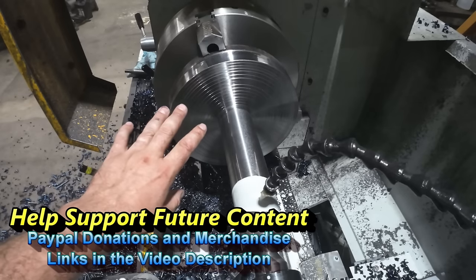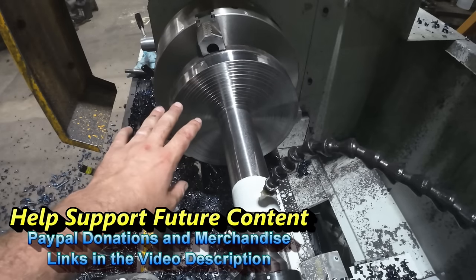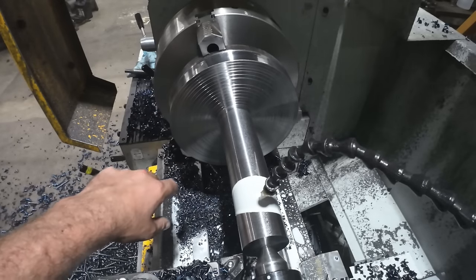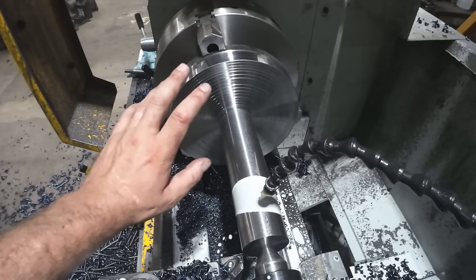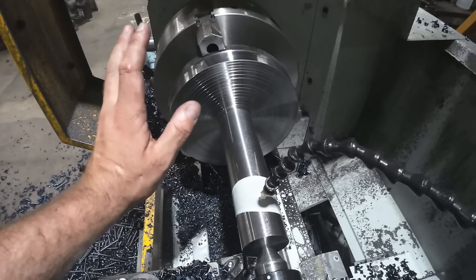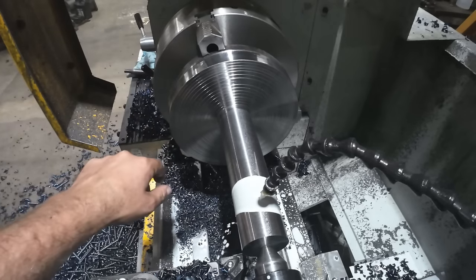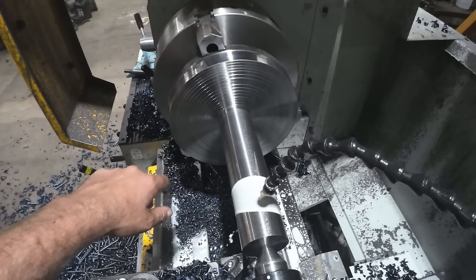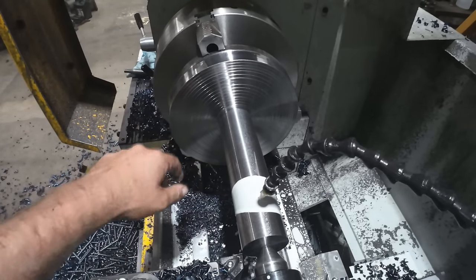I've been very lucky. None of mine have ever failed welded two-piece, but I've heard of a lot of other shops that have had failures with the welded two-piece. So again, this is a new thing that a lot of places I'm quoting I'm seeing. It seems to be working out for everybody, and we'll just keep doing it this way. So I'll get my insert changed out, and we'll get on the next step.